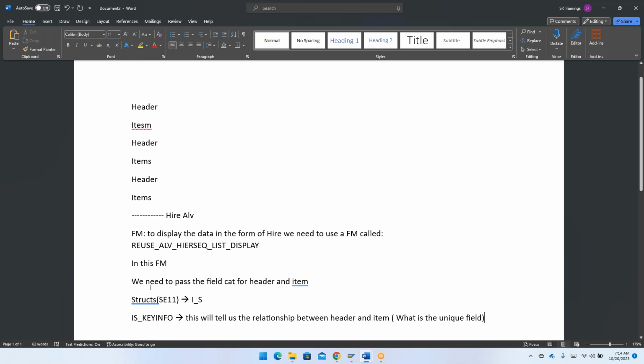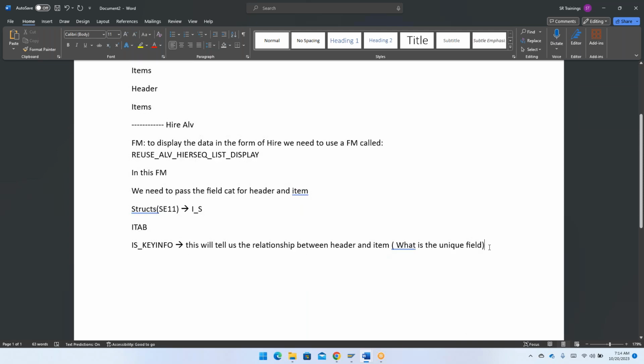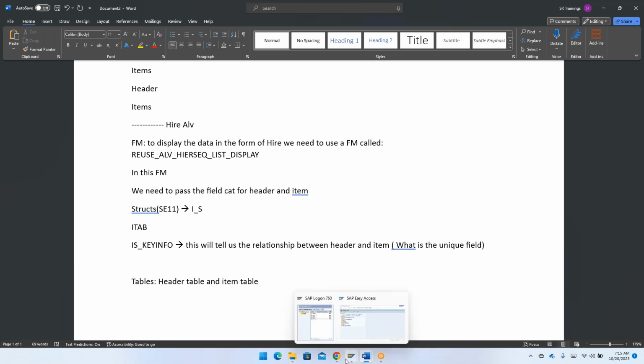So these two things we have to pass: either the SE11 structure or the internal table names, and IS_KEYINFO, and then in the tables parameter we need to provide the header table and the item table. Once we provide these details and call this function module, the data will be shown in the form of header and item.